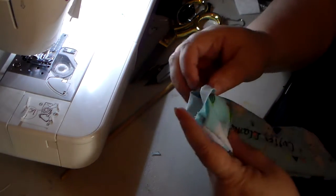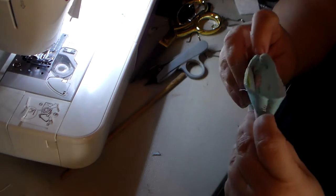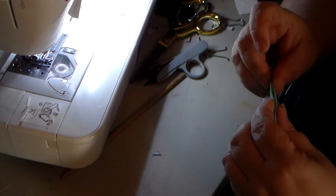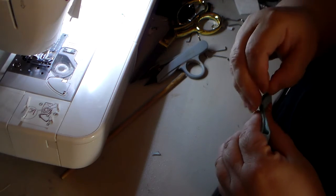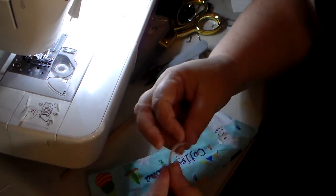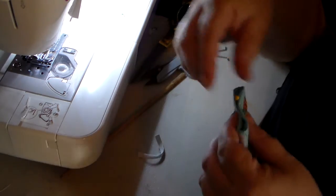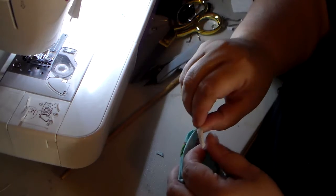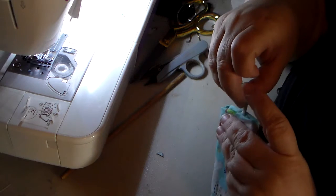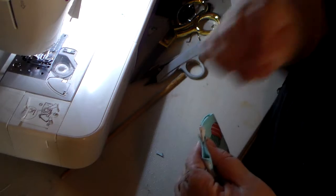I turn my corners. And then on this end, I'm just going to turn it in, finger press it, and pin right in the center to hold it. And now I'm taking a little scrap piece of elastic. This was left over from the end of an earpiece of a mask. I fold it and hold it. I stick it in and then I pin it in place. And that's the only place I use a pin on this.